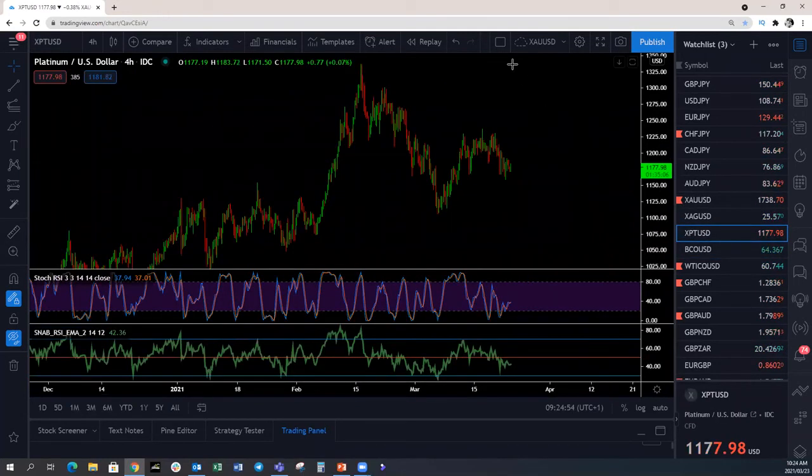So platinum seems to be wanting to make a structure like this. These are 3 waves here in this red degree, 1, 2, 3. Are we going to see platinum push up higher from current levels? We need to see this one above 50. This one is already at the bottom. What we simply want to see here is this yellow, or rather the candle closing outside the structure here, then we'll start looking for at least a move back to around these levels. That does not necessarily mean that that's going to go.